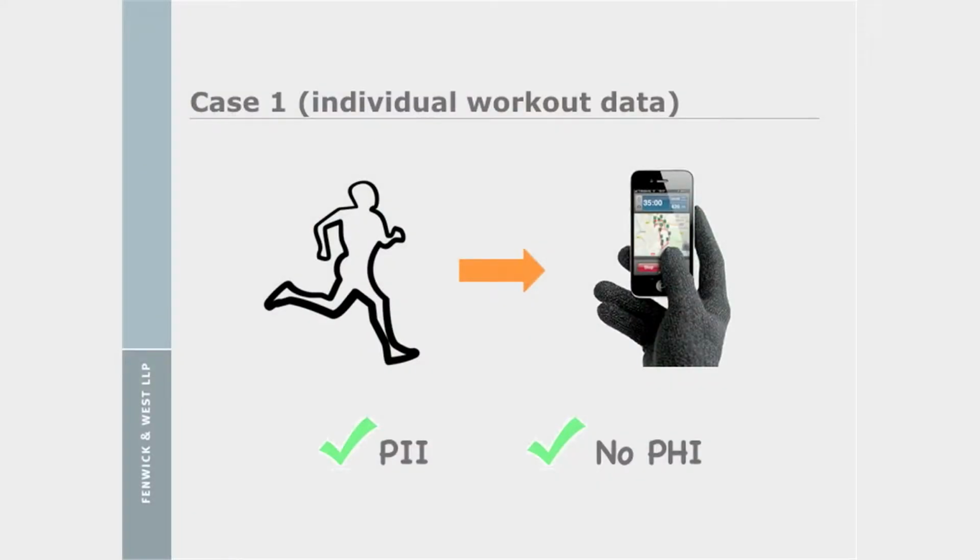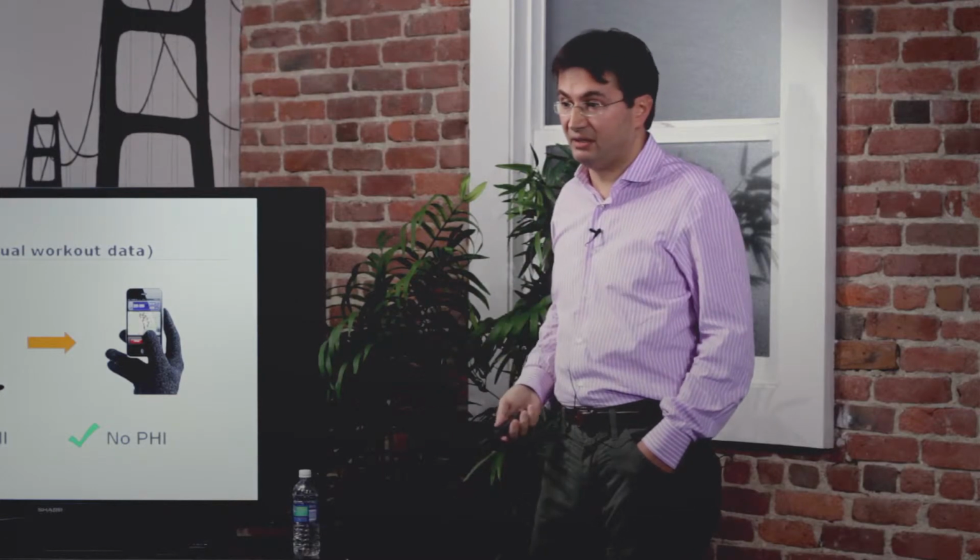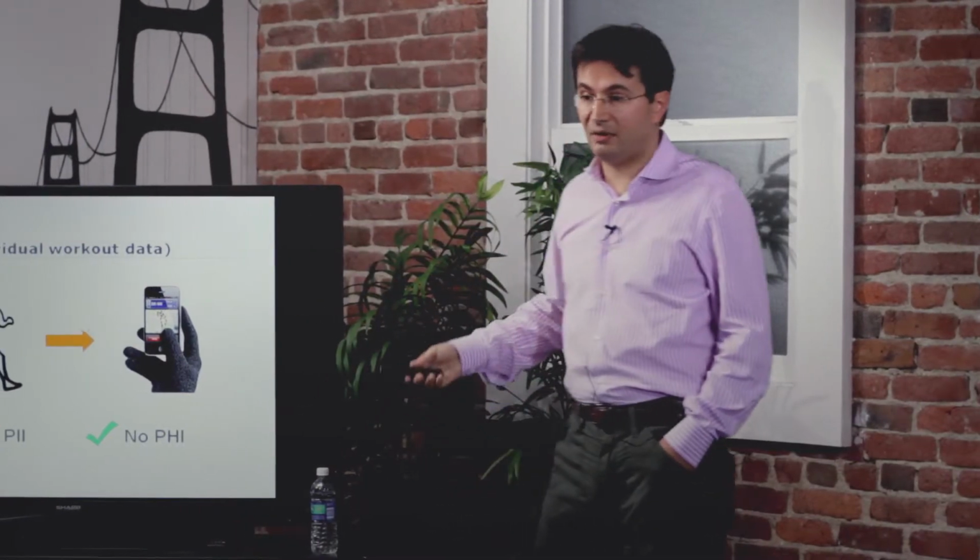A couple of case studies to try and implement the legal concepts that we talked about. The first case: an application that collects individual workout data. There's potentially PII here. If it's individual workout data, there might be a lot of data associated with a particular individual. It might even be relatively sensitive data. Think about data that reveals patterns or the routine of a particular person. If it's about fitness and doesn't involve medical care, we have PII, but we don't necessarily have any PHI. So if there's no PHI involved, it doesn't matter that this is individual workout data. HIPAA doesn't apply, not a problem.